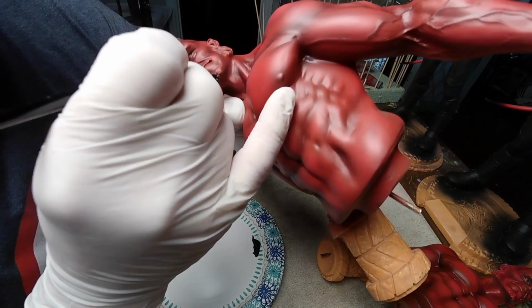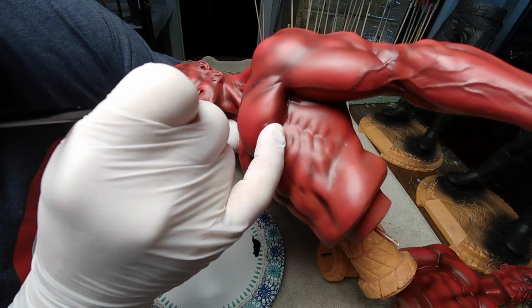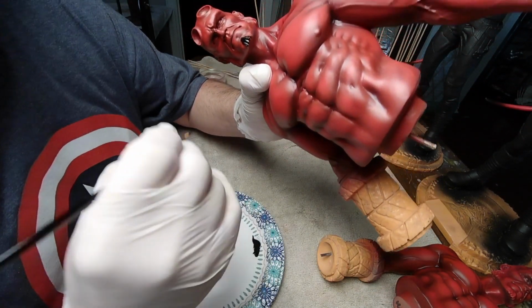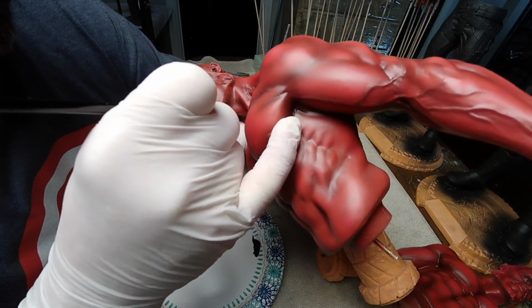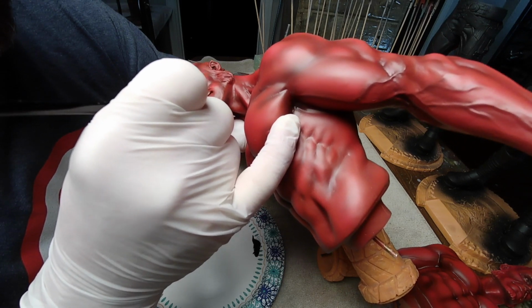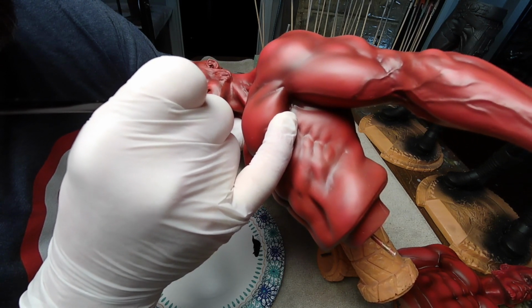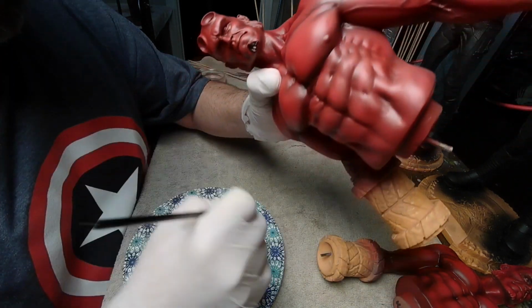I have had a good dose of coffee this morning, so hopefully I'm not too shaky. I learned the hard way several times not to drink a lot of coffee on the days you're going to be hand painting. Luckily, this stuff is easy to clean up with water, that is before it dries. After it dries, it's tough.